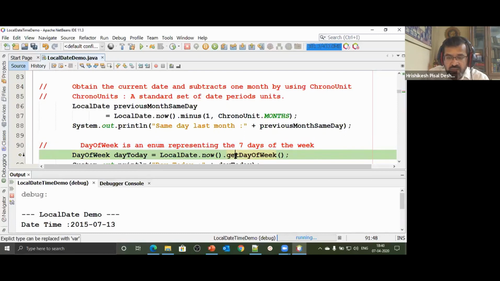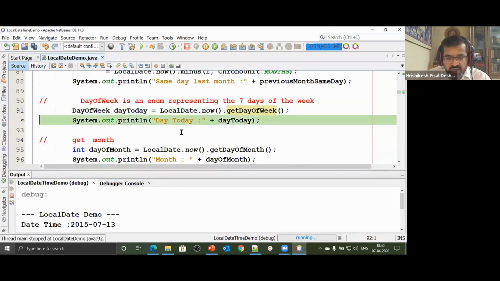Then again you may ask me, sir, last time when we looked at date time formatting, sometimes we had 8 days and 13 months. The Hindu calendar had 13 months. Some calendars had a number of days in a week as 8. True, but LocalDate is as per ISO 8601, the standard, the regular English calendar that we follow, and there are 7 days. So you don't have to bother much about it. So here I say day of the week and I print today.